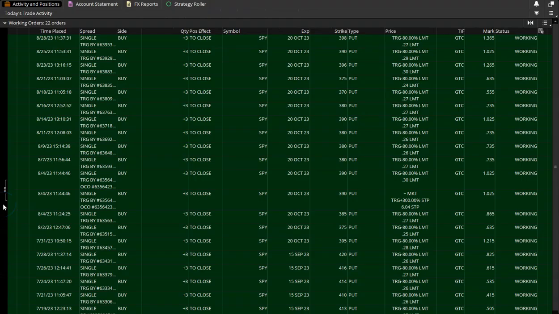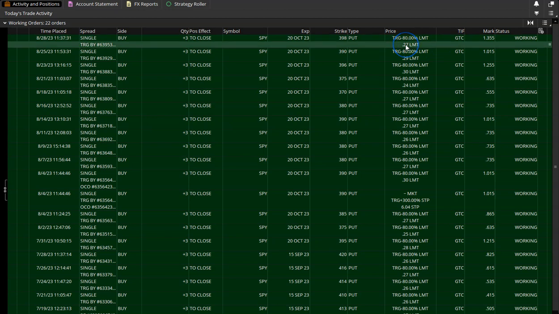This is a list of orders that I have working. Most of them are SPY to close, right? These orders were sent in automatically, and they were triggered by my initial entry. This is the latest. This is the one that we just talked about. I filled 3 short SPY puts to open for $1.36, and Thinkorswim automatically sent an order. This was triggered by my fill at minus 80% of original value, and now this order is a GTC.